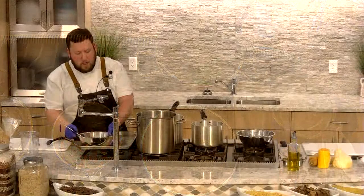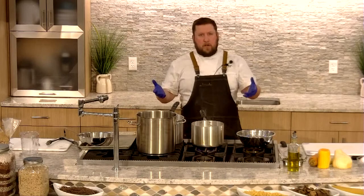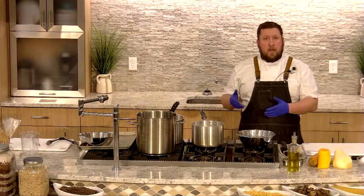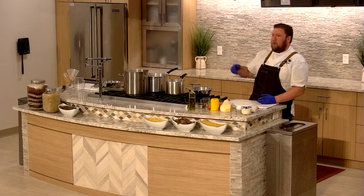But there's nothing wrong with using base, with using bouillon, especially if you're in a time crunch. Go to the store, get a rotisserie chicken, they sell those very cheap, and you could just pull apart that chicken. Substitute however you want there. If you want to use just chicken breasts, same thing. Go get a pack of chicken breasts and drop those in instead.